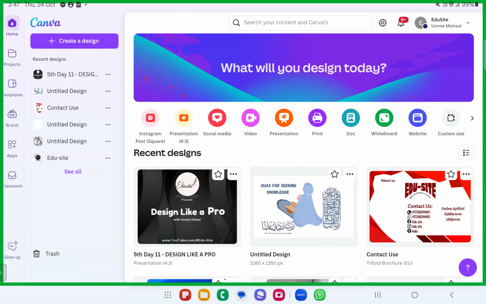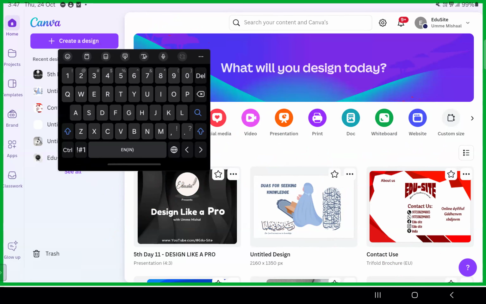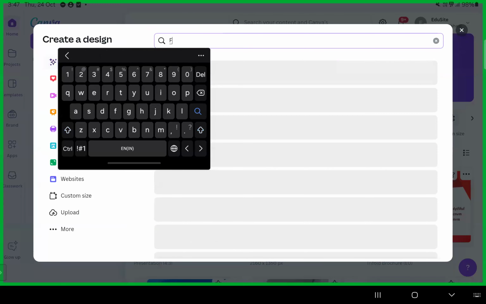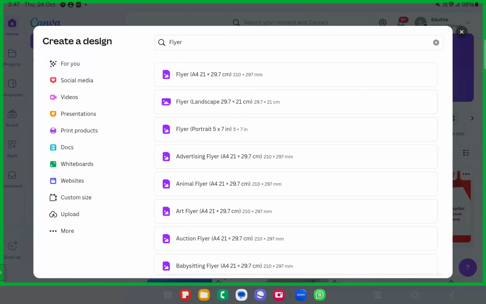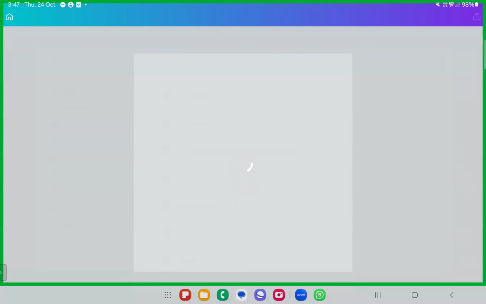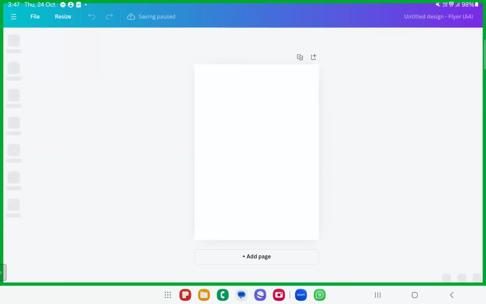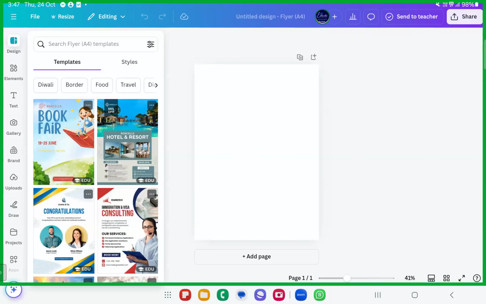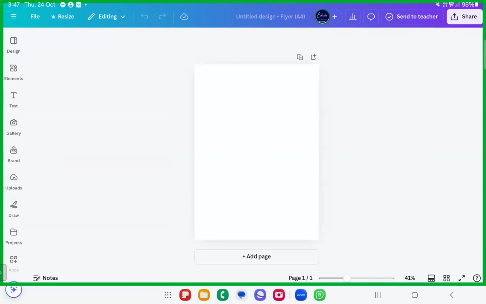Fine. So now, dear sisters and brothers, let's head on to create a design wherein you're going to write something called flyer. You're just going to write it as a flyer because we don't have any aspect ratio as such. We'll get a flyer in hand, an A4 size sheet. Think that this is a flyer that you're going to generate so that they'll get it printed as a poster and post it on various sites. So I've taken a flyer aspect ratio. Now let's begin about the sales flyer.